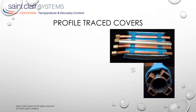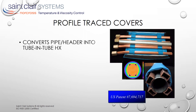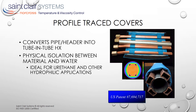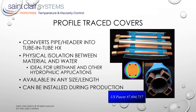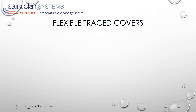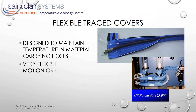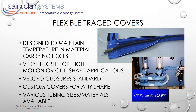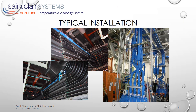And then there's SCS's patented profile trace covers. These convert pipe or header into a tube-and-tube heat exchanger. These can be used inside the booth or outside the booth in a circulation system application. The best part is that they require no intrusion into the paint system to install — they are simply wrapped around the pipe and fastened with a Velcro closure. SCS's renowned trace cover technology allows odd-shaped, flexible, or high-motion components to be covered and controlled as well. And here we can see all of the trace cover technologies used together to control a piping system — a great example of how versatile this technology is.